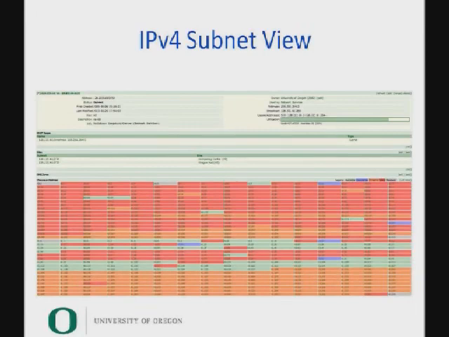Looking at a subnet, if you click on one of those allocated blocks, and it happens to be a subnet, you see all the addresses in that subnet and how they're distributed, how much has been allocated for dynamic DHCP, how much has been allocated statically. You can see some purple cells there. That means that those addresses have been discovered in the ARP caches of the routers. So you might want to notify the users that they're pretty much stealing an address.